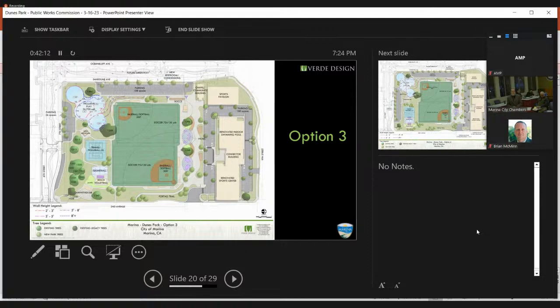The Parks and Rec Master Plan went through a public input process when it was first put together, as well as the Dunes specific plan. So that's fairly typical. I think of these things as they develop and come along, there are multiple opportunities for the public to give input on it. And I don't envy your position or the council's position. You're trying to discern among the comments that come in from the people that do participate.